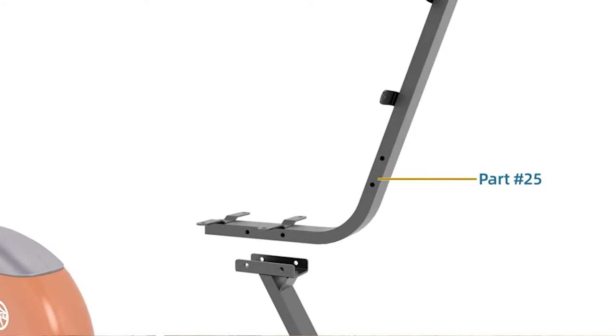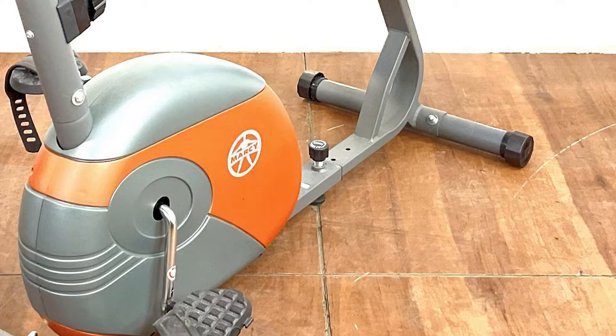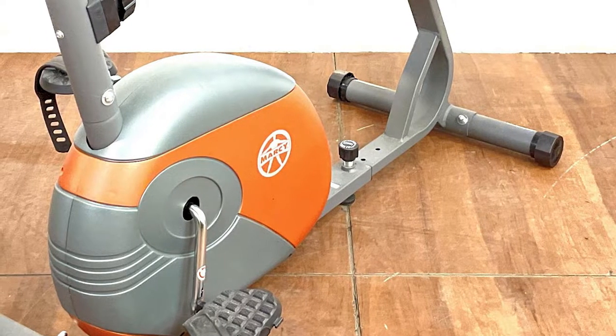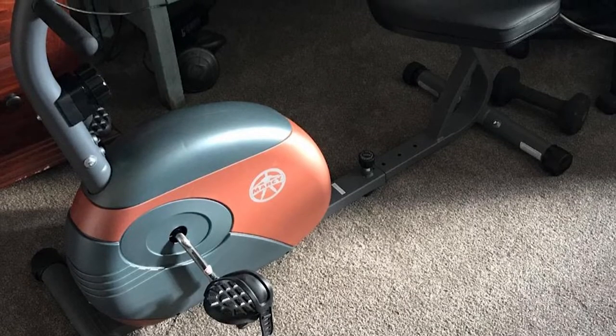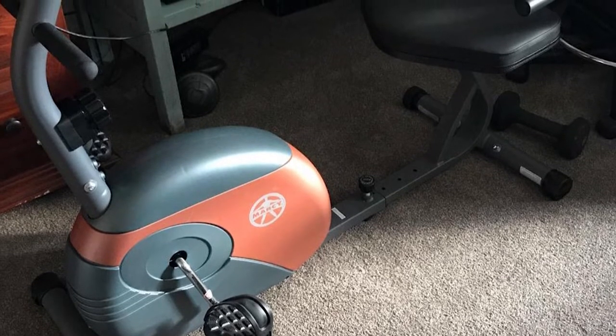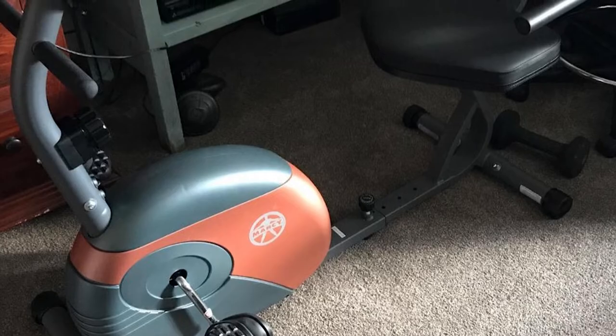We love that the LCD display allows for a clear and sharp readout of your time, speed, distance, and calories burned in extra-large numbers, so you won't feel compelled to hunch forward in the high-density foam seat. The bike also features contoured foam-covered handles for extra support as you ride, keeping your form intact and your back free of pain.